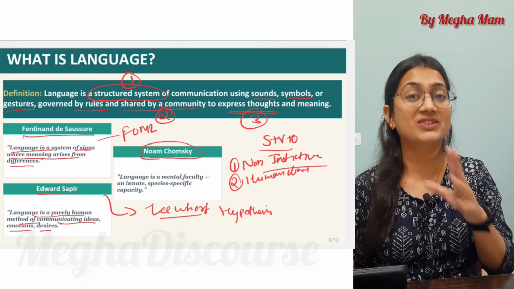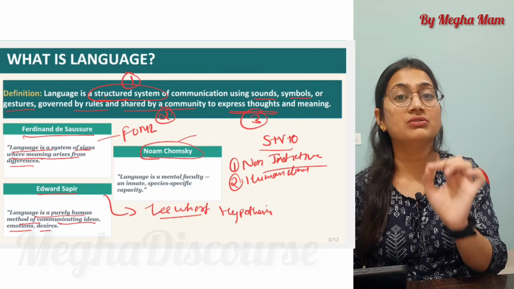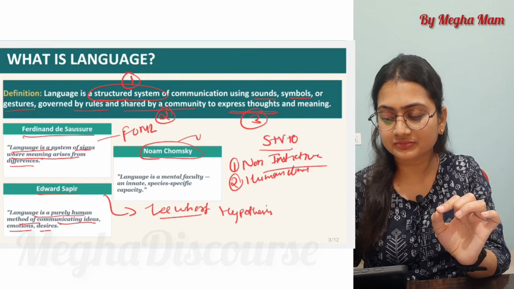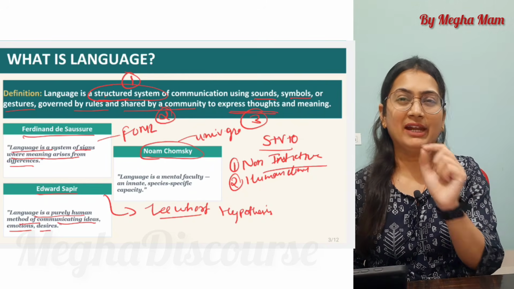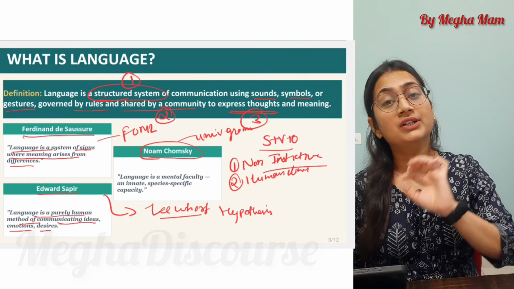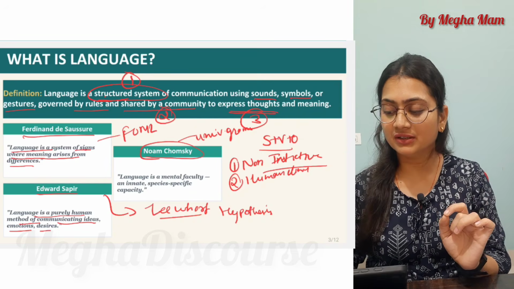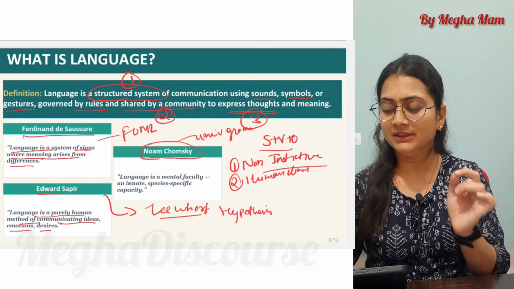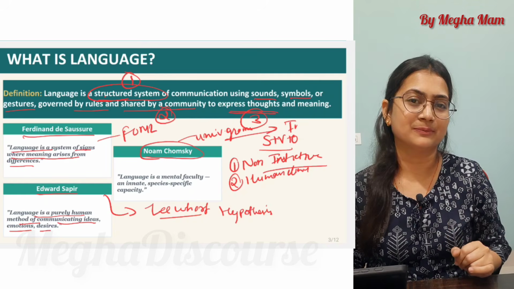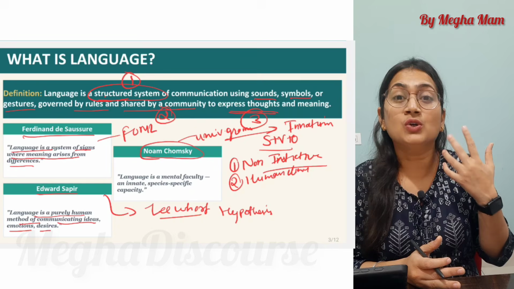Okay, now then we have Noam Chomsky. He is the major linguist. He has given the generative grammar method, that is transformational generative grammar, universal grammar. That is how from language 1 to language 2 we can learn, how we use language 1 to learn language 2. And another thing is that he has given the concept like innatism. Now what is innatism? Innatism, the innate ability, that God-given gift.